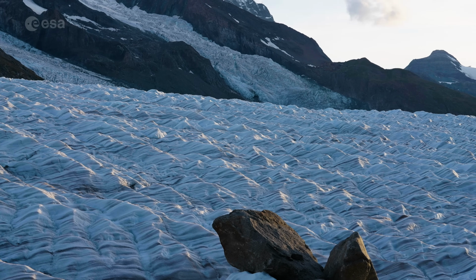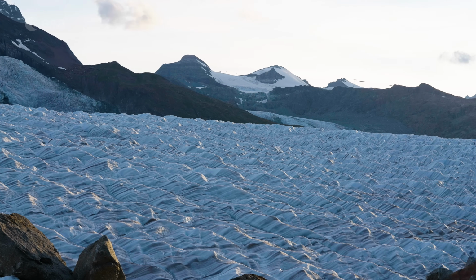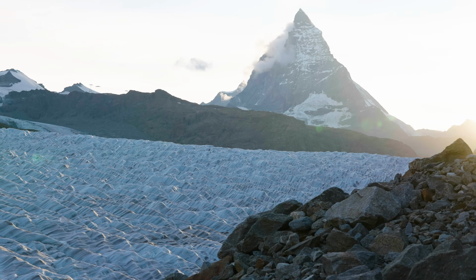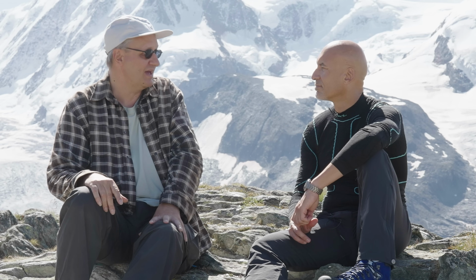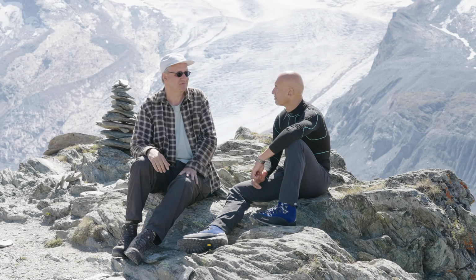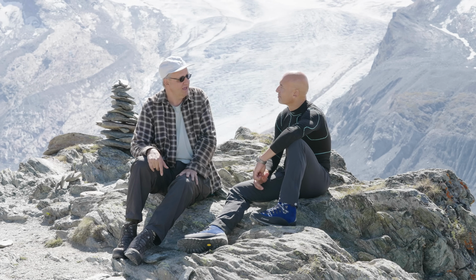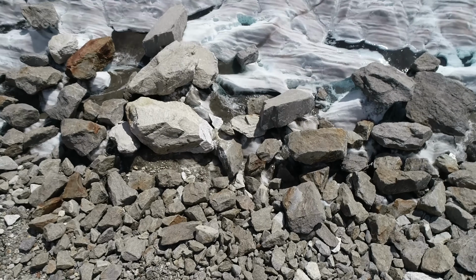The white ice is also a little bit self-protecting because it is so bright. It reflects more of the sunlight, so that in the end the melt should not be as strong as for the darker, grayer ice. And this central part of the glacier with the cold ice is really unique and the core of many studies.